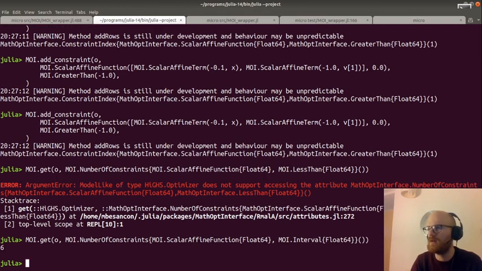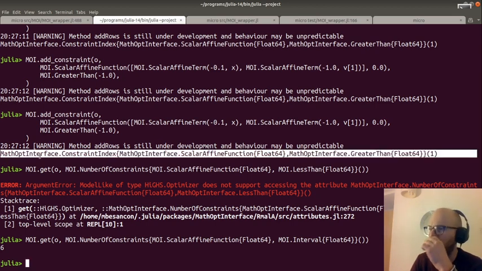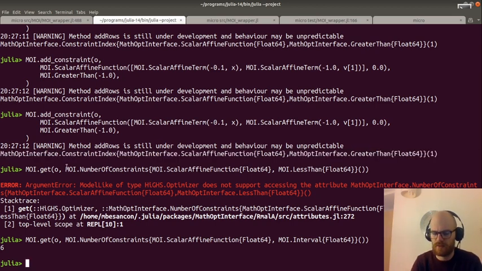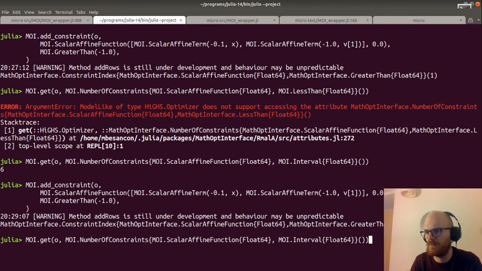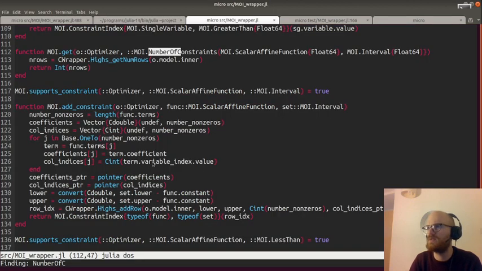Oh, so that's weird. How come we only got a constraint index of 1 every time here? If I add it again, seven. Okay, so why is my constraint index always not increasing?